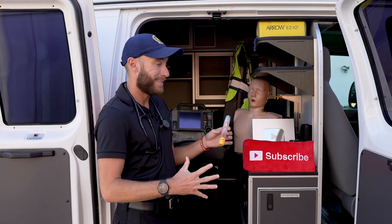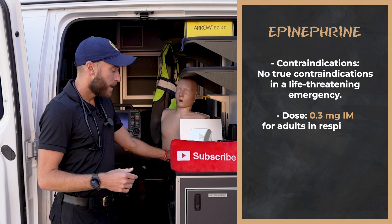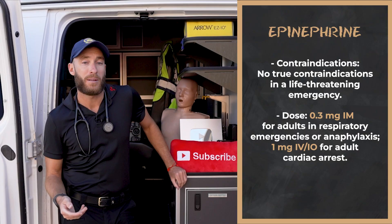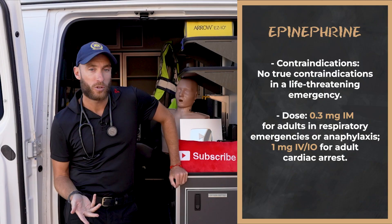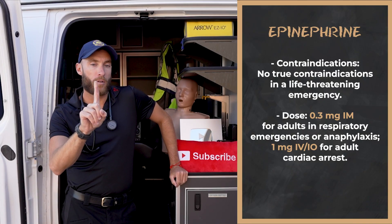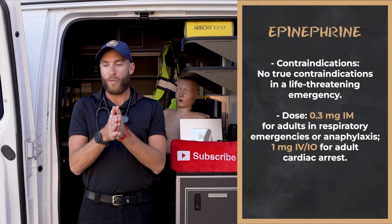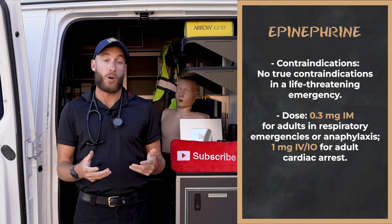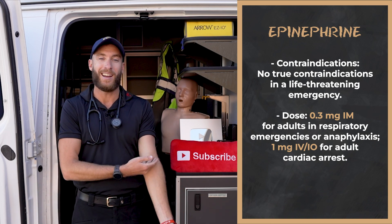The dose of epinephrine changes depending on how you give it. If I'm giving epinephrine for asthma or anaphylaxis into the muscle, the adult dose is 0.3 milligrams. If I'm giving it in a cardiac arrest, that's one milligram given IV. The way to think about it: if giving epinephrine for respiratory or lung reasons, give it intramuscularly; if giving it for cardiac reasons — heart stopped or blood pressure — put it directly into the vein via IV or IO.